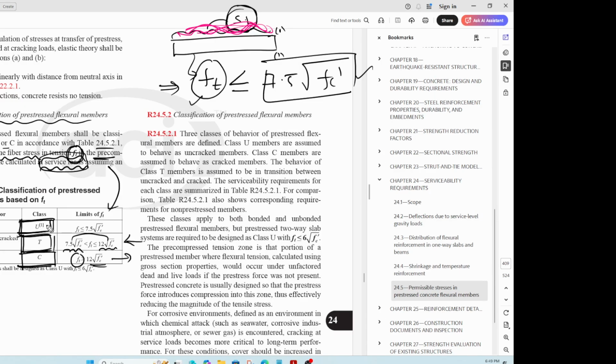So usually, if it's a watertight structure, those are the structures in which you prefer your U, right, wherein no cracking is allowed. And then in structures like long span bridges, wherein some cracking is okay, and structures under heavy load, then transition T is also allowed, right?